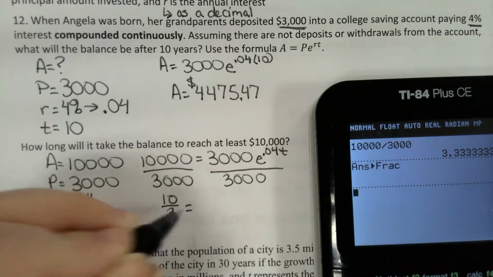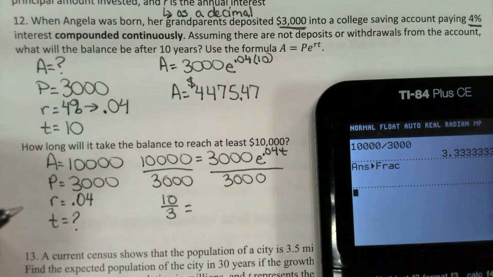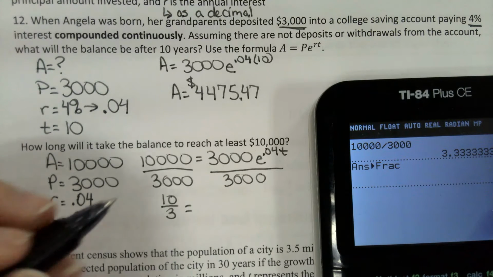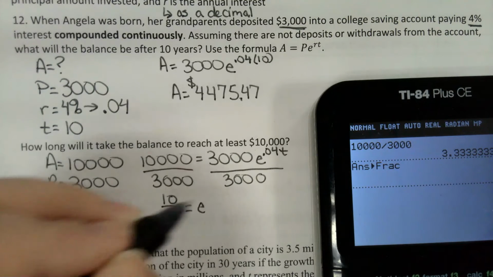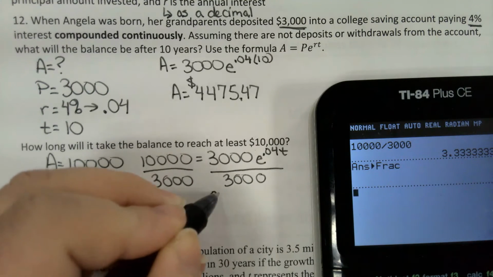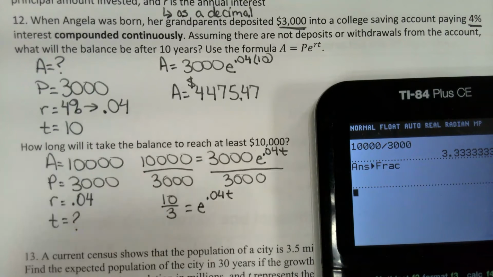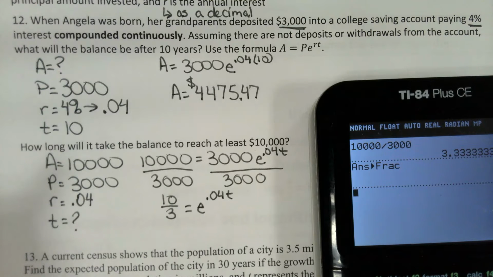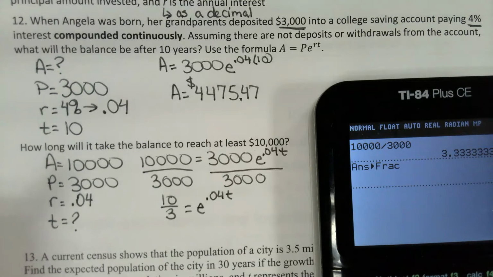Anything that can be changed to a fraction should be. And we deal a lot in this chapter with numbers that can't be, especially in those last 2 skills and the last standard. But this one can be. So we will, and we've been given e to the 0.04t on the right side. So this power is all by itself. That means it's time for us to change it into logarithm form.